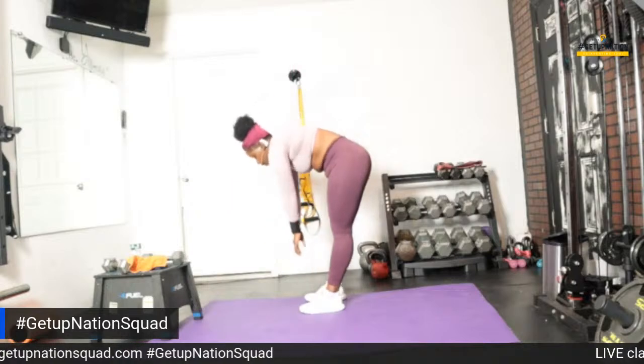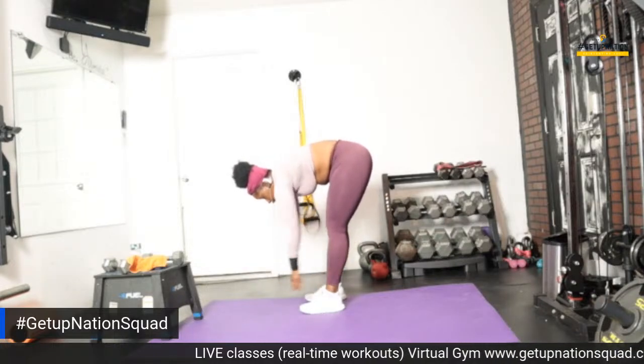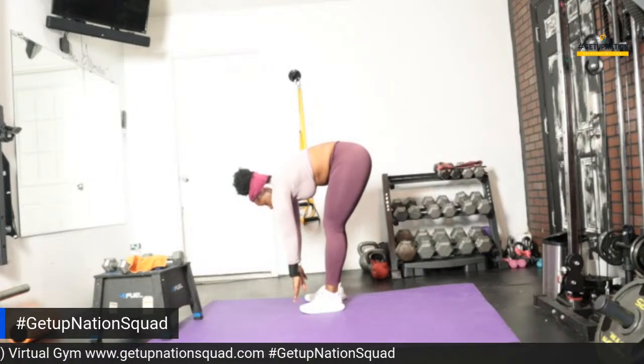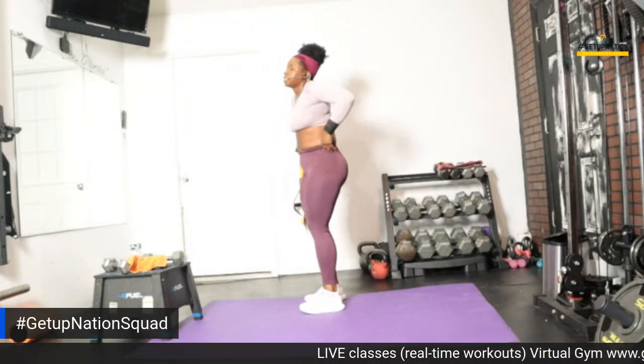And bring it forward, reach all the way down as far as you can reach, soft knees. Get that hamstring stretched out and that lower back. Stretch to your toes. I'll eventually get there again. And roll on up nice and easy.